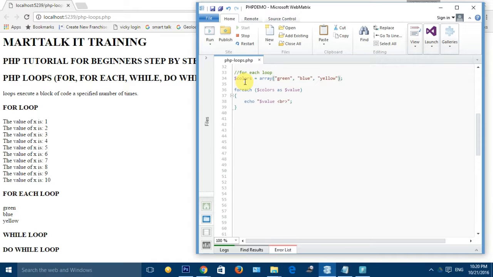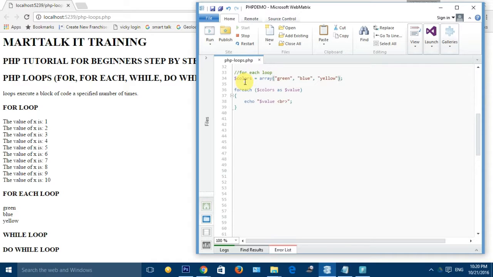Definitely we need the for each loop in scenarios such as when you are fetching data from a table in a database, select star from a table name, and you don't know how many rows are going to be fetched. Each row will behave as an item.